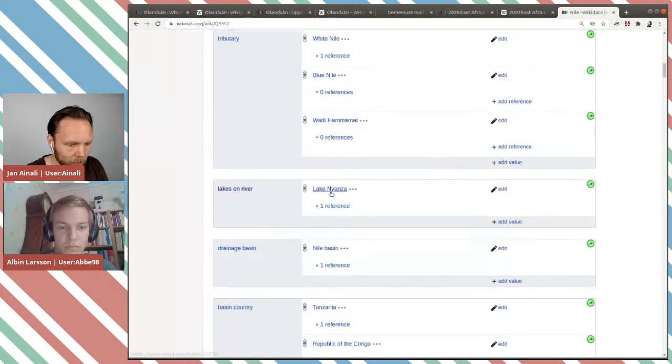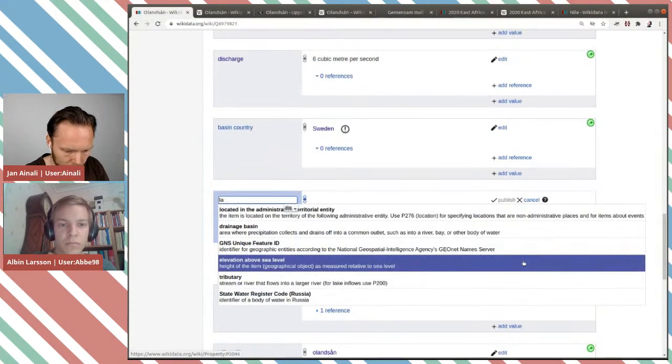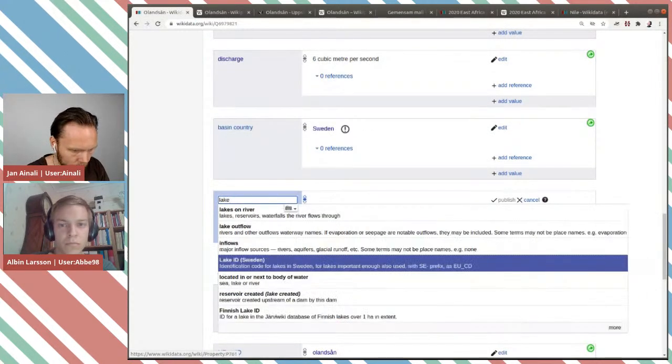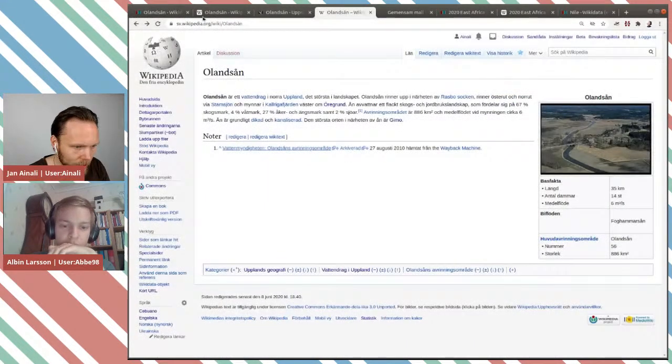Ooh, we have lakes on river. I think we actually have 2 lakes on the river. So let's go with lake. It's on river. We had... What was the name of it? Stamsjön.